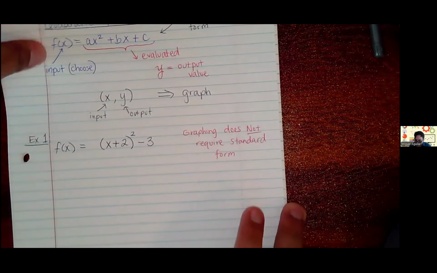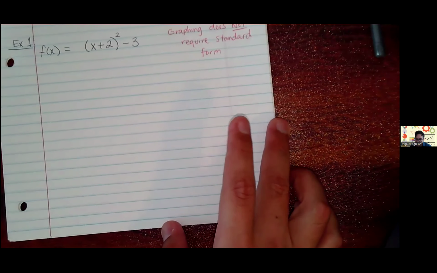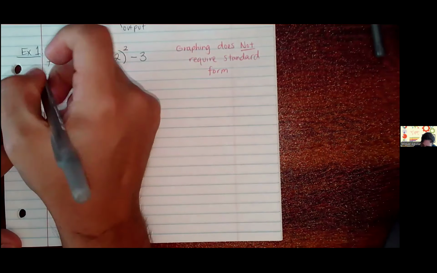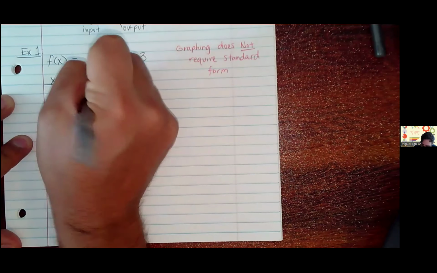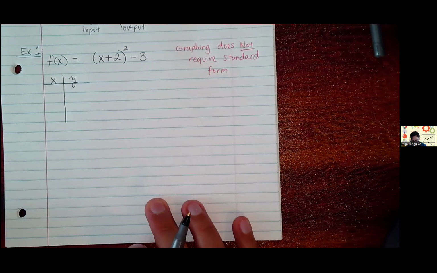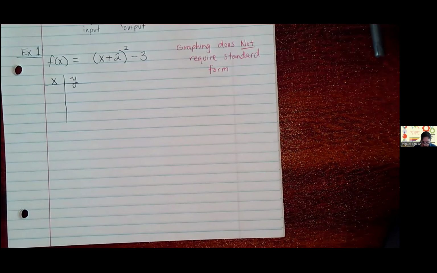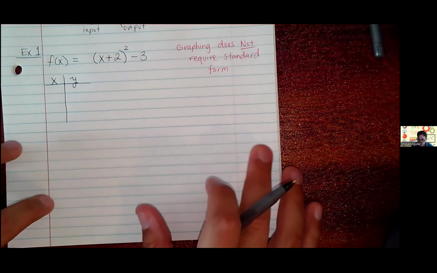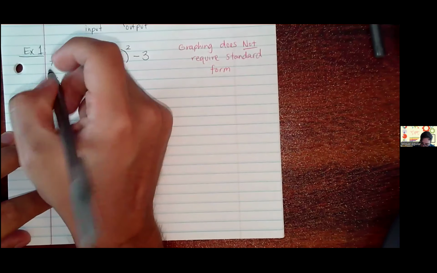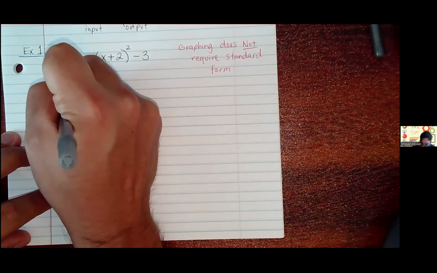Okay. So if that's okay to understand, then I would say let's organize ourselves. So I like to organize myself by making a table of my x values that I'm going to choose and then the y values that I'm going to find by plugging those x values into the equation. Are you guys okay with that? Yes. Okay. So choose a number. What number do you guys want to use for x? 1. Sure, we could choose 1. I'm going to put 1 here.